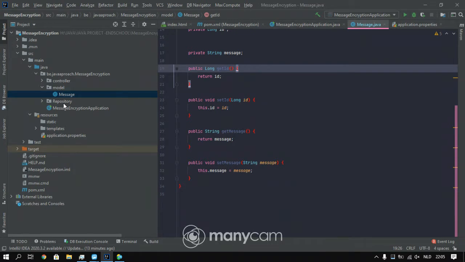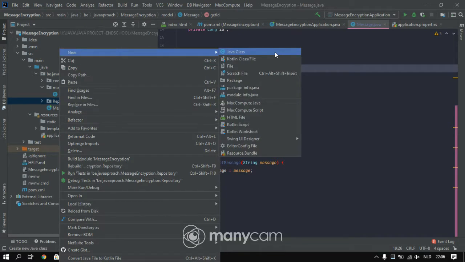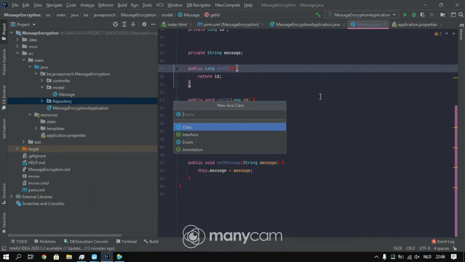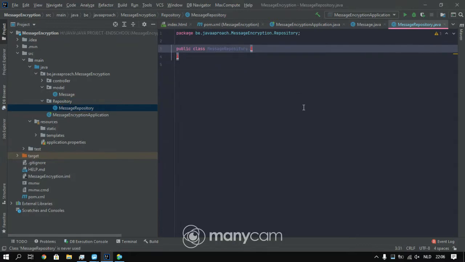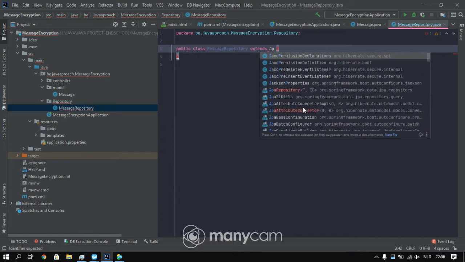Now I have a Message class, and I'd like to make a service class. I know I'm going to use this as a MessageRepository, and it's going to extend JpaRepository, or CrudRepository, but JpaRepository is the correct one.